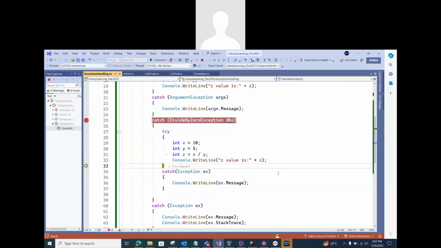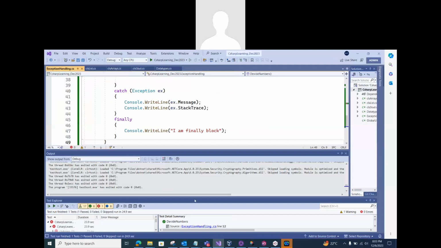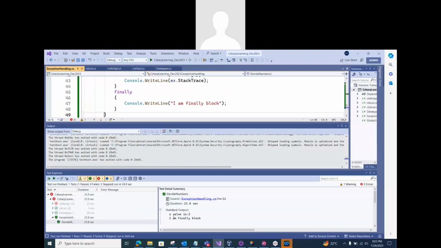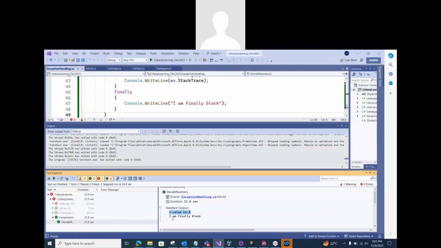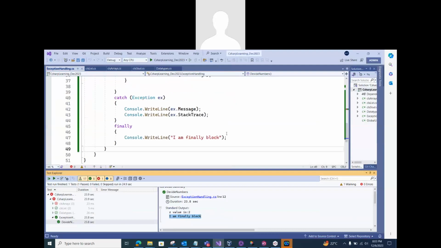Now Z is 2, so it won't go to this catch, right? Now it will come out to the finally block. Got it? Z value is 2 and I am finally block. This is how we do the exception handling.